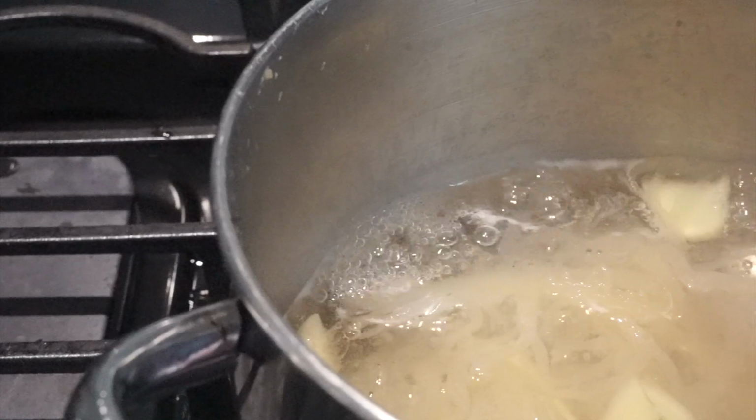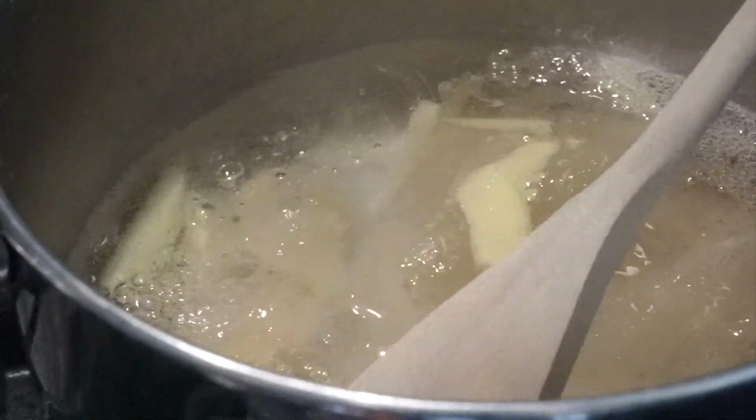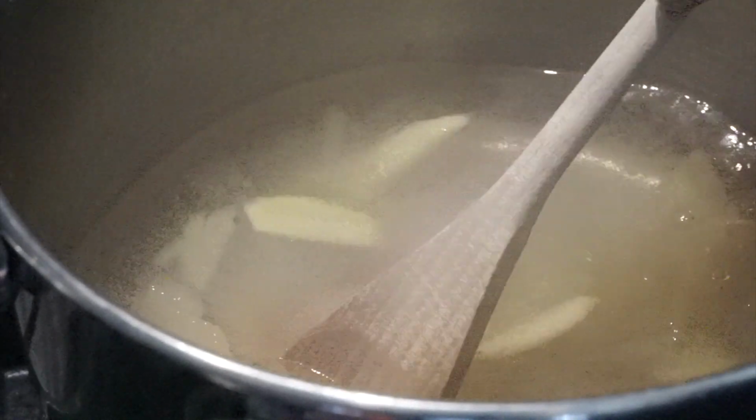I'm going to cover the pot, let this steam. I think it's time to turn off the stove. The sea moss, see, it's cooking away. You see? It's expanded now. So I'm going to turn off the stove. You see? And I think the ginger, I think this is a good idea. I've never done this with ginger before. I think that's a good idea because, yeah, I think it toned down the fishy smell a bit. So I'm going to turn off the stove, cover the pot, and then when it's cooled a little bit, I'm going to do the immersion blender.